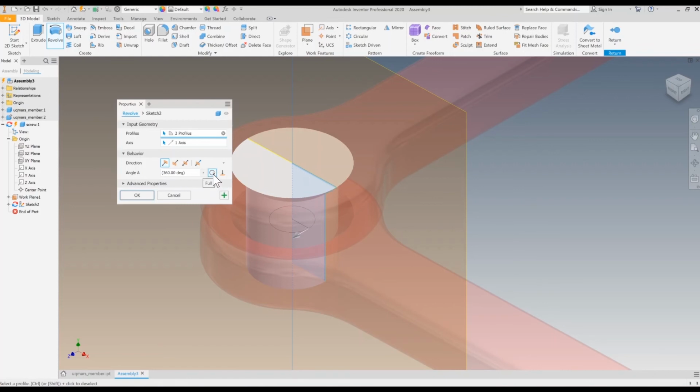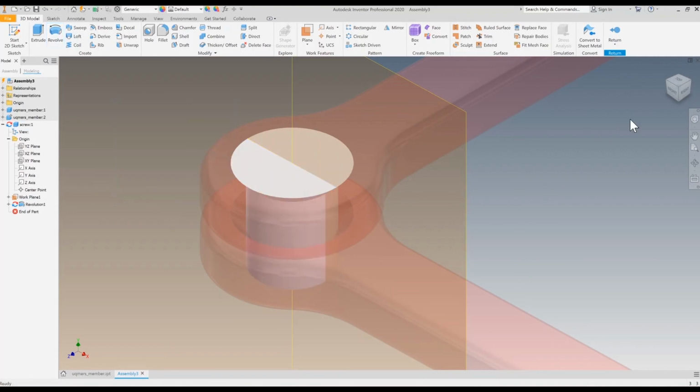So just so you know, you don't have to do it that way. You can take it off full and you can set the angle. This is useful for other applications, but in our case, we want to go with the full 360 degrees to create our countersunk screw here. So let's go OK. And then we are finished with this part, so we're going to go return.